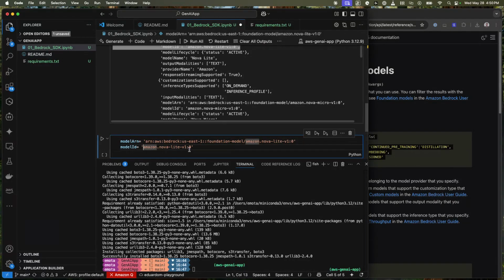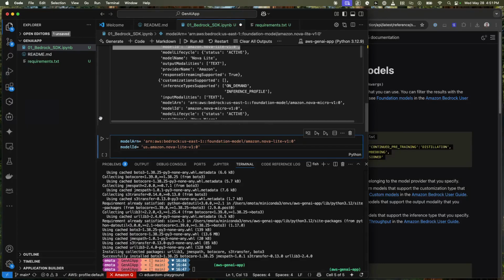Well, it's very easy. I can just add US to the beginning, and then this will reference the model inference profile. The model inference profile says, hey, I want to access this model no matter which region it is deployed to, and then you'll be able to inference that. So that is called a system inference profile when you are using this as us.amazon.nova, because then it's going from one region to another region. And that is by default, already being created by Amazon.